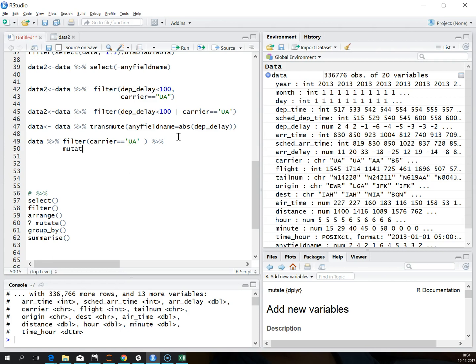Let's say we want to mutate the total difference per flight from the schedule.